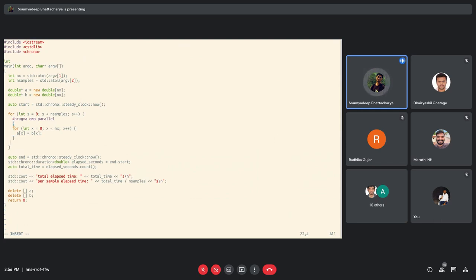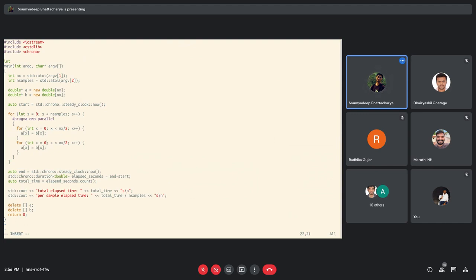This basically creates a region where multiple threads will be spawned. To each thread, you give some task. I will basically divide the array into half and half, left half and right half. So this will be n by 2, and this will be the rest.